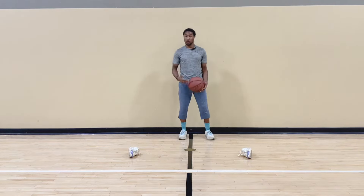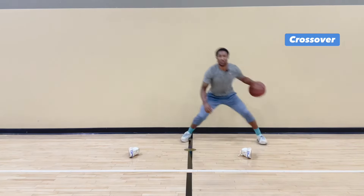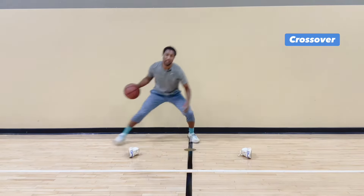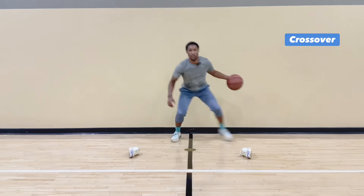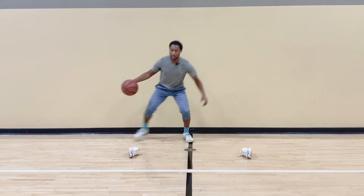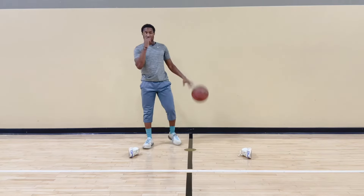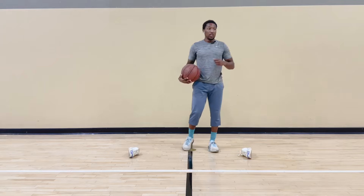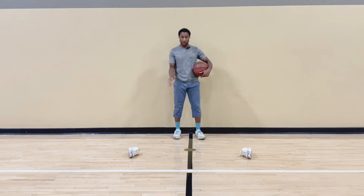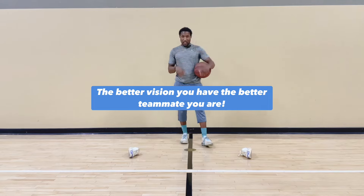All right, crossover. 20. Easy crossover. Step out, step out. Skip across. Stay low. Move that ball. Keep the head up. You want to be able to see who you can pass the ball to. Don't worry about the person in front of you — first defender, you should be able to get past them so you can create for others and try to score. Head has to be up. You can look down a little bit to see where the ball is, and then look up.